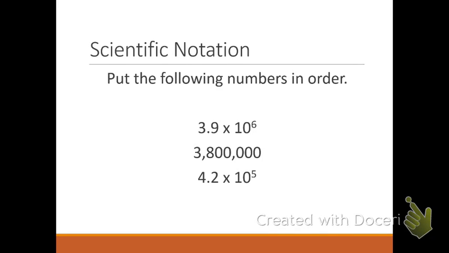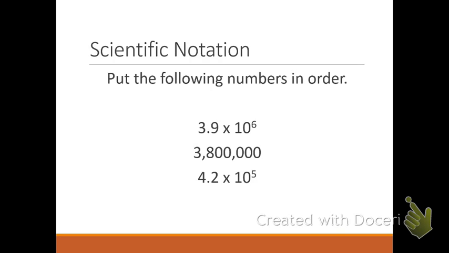Next, we'll look at some applications of scientific notation questions. One thing that you should be able to do is compare numbers, very similar to the very first lesson of this year where we put numbers in order on a number line. This is the same idea, just that these are numbers in scientific notation. At the beginning of the year, when we wanted to compare real numbers, we changed them all to decimals so that we had a similar number to compare them to.